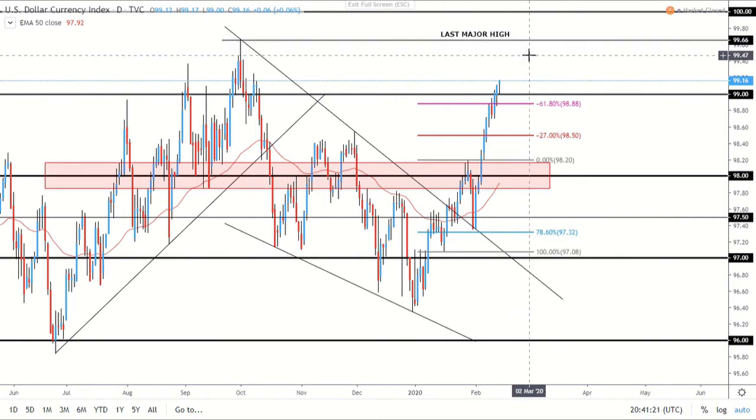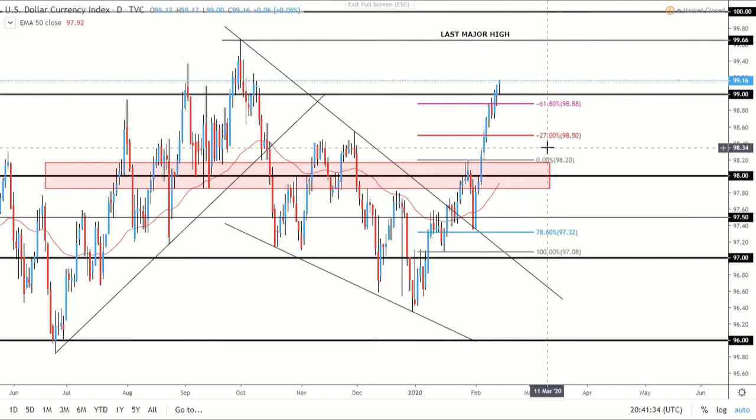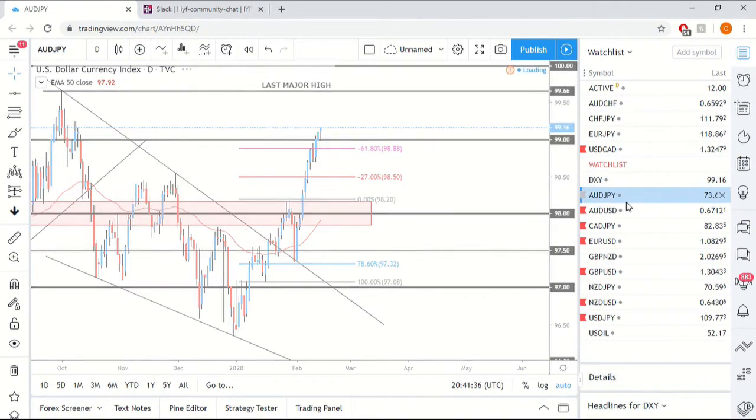Obviously being a dollar index, we don't trade it, but we can use it as an idea of where the dollar is going to move in Euro USD specifically because of the high inverse correlation between these two. So obviously I'm looking for this to come higher. So let's remember this when we're looking at the rest of these charts.